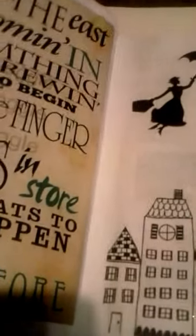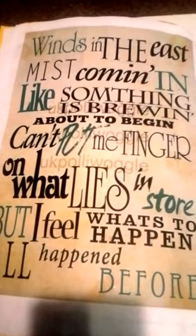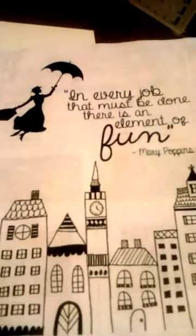In the pocket. Little pocket, actually. And it says, winds in the east, mist coming in like something is brewing, about to begin. Can't put me finger on what lies in store, but I feel what's to happen all happened before. And that is from Mary Poppins, one of our favorites.